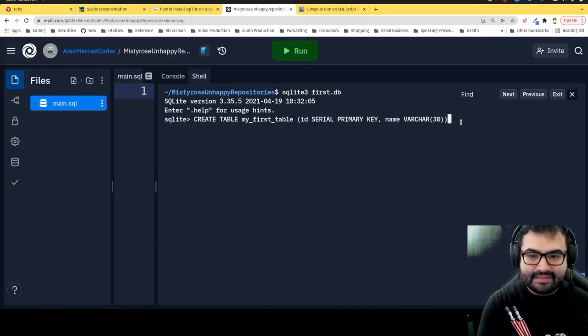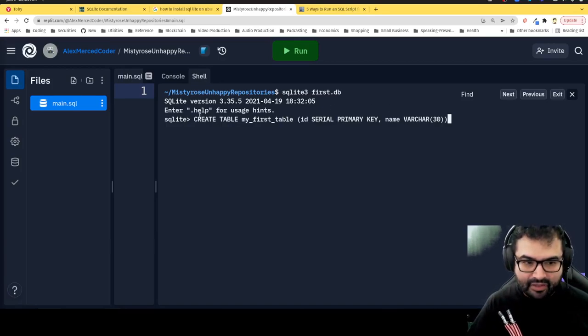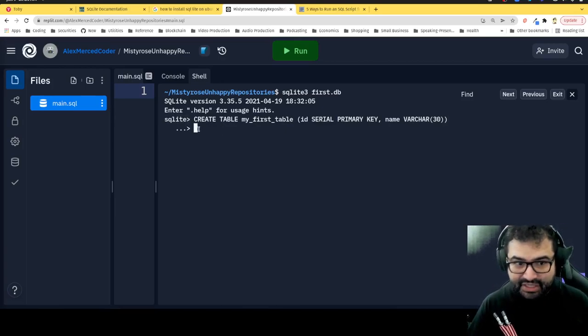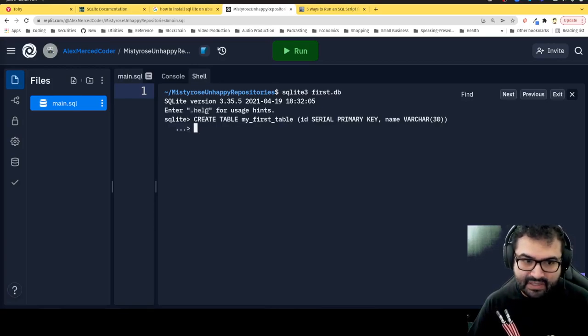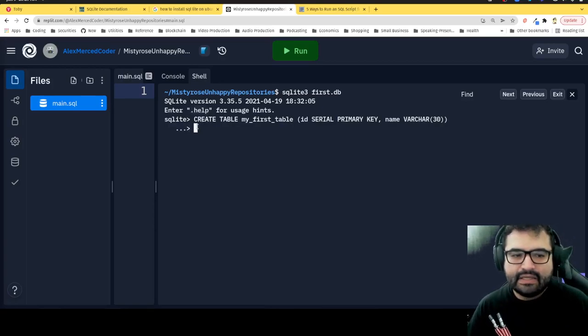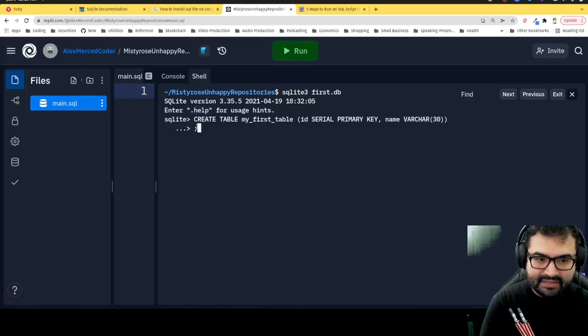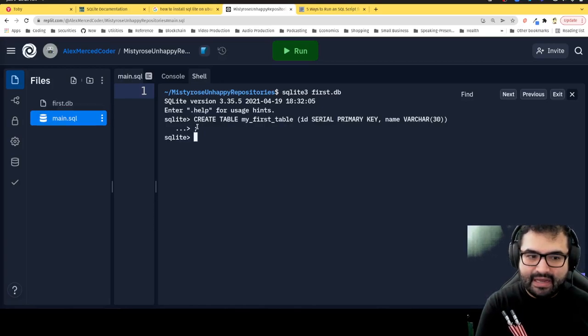Now, if I forget the semicolon, watch what happens. Take a look at my prompt. Here's my SQLite prompt. If I forget the semicolon, notice it realizes that my command is not finished yet. I get this continuation prompt, meaning you're continuing the command you started on the previous line. It's expecting a command to end with a semicolon, or to look like something with a dot in front of it. In this case I have to put a semicolon, because that's what it's waiting for. And now it's going to run the command.